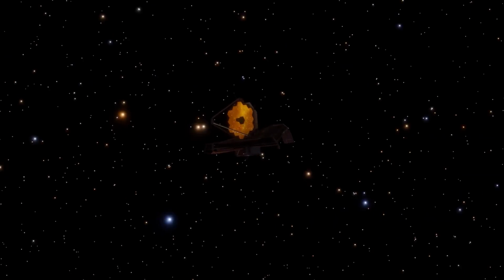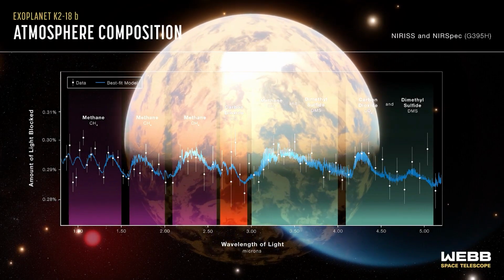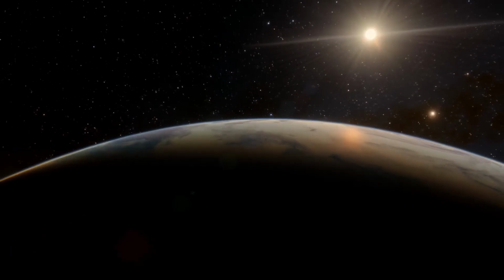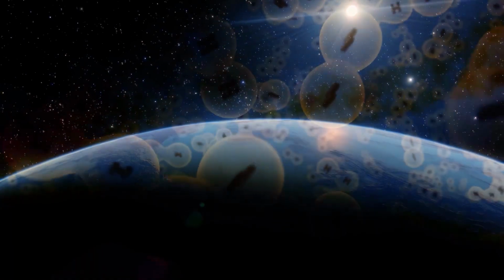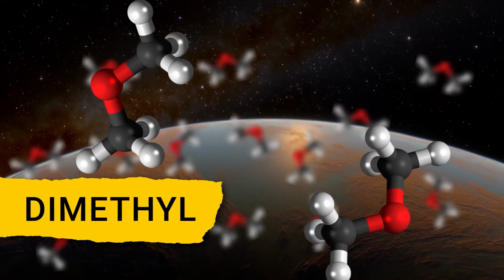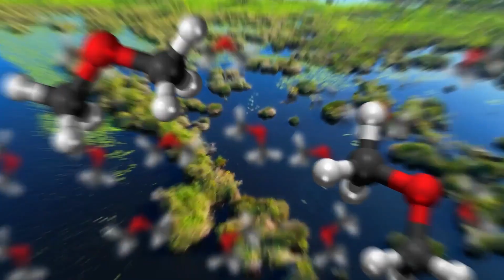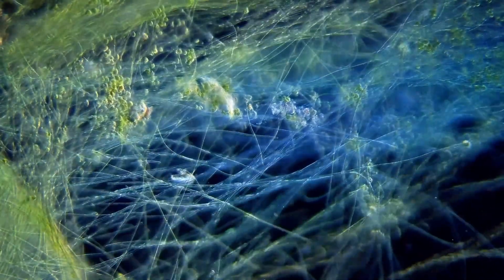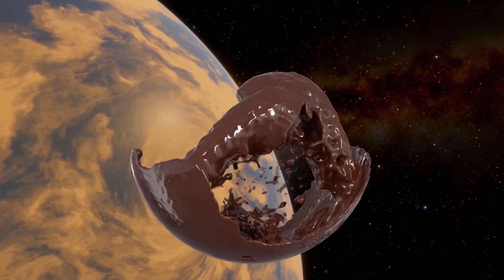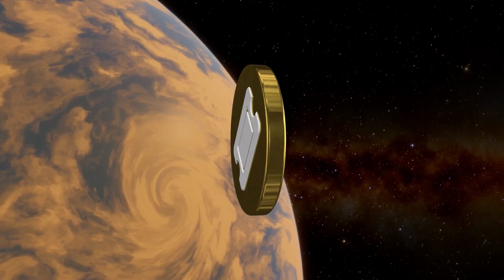In 2023, scientists from the University of Cambridge spotted carbon-based molecules like methane and carbon dioxide hanging out on K2-18b with the help of JWST. This could mean that this exoplanet might feature a hydrogen-rich atmosphere and a watery surface. There's a potential whiff of dimethyl sulfide, or simply DMS, in the mix. On Earth, this stuff is usually linked to life since it's normally produced by phytoplankton in the oceans. The fact that we're picking up hints of DMS on K2-18b is like finding a golden ticket in a cosmic chocolate bar. Kind of gives you the willies now, doesn't it?